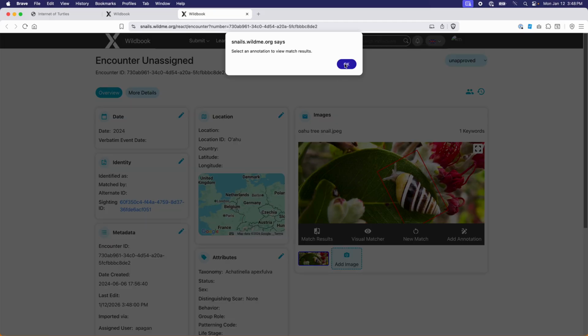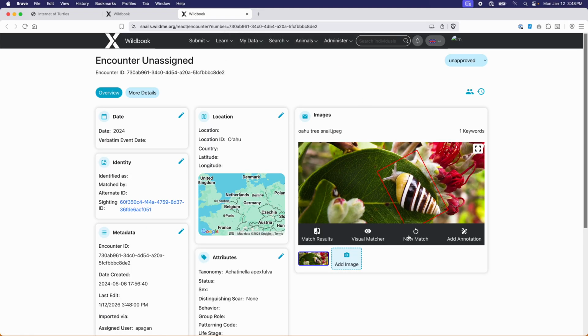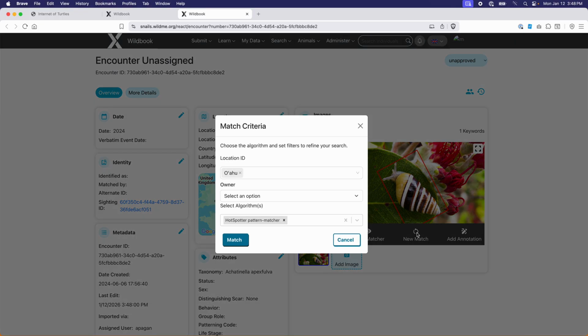And because we have adjusted the annotation, we'll also need to start new matches. Instead of doing it from the hamburger menu, we can go ahead and do it right here. We have a nice more compact update. Instead of scrolling through the list of location IDs like in the old workflow, you can just type your location here. It will auto-suggest. If you want to limit it to your own data, select My Data.